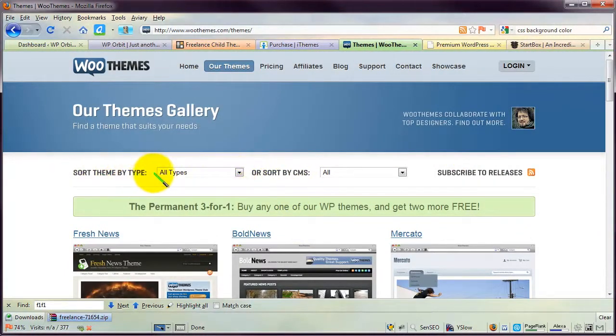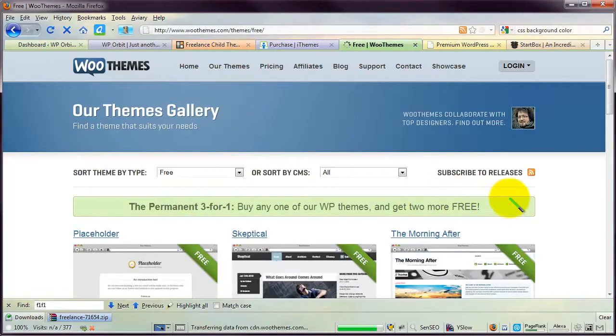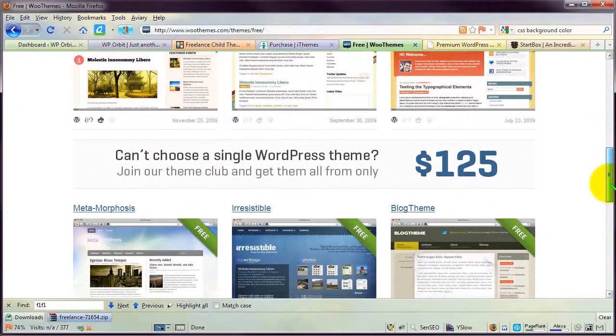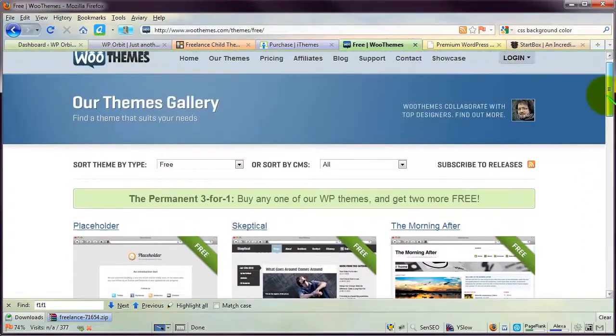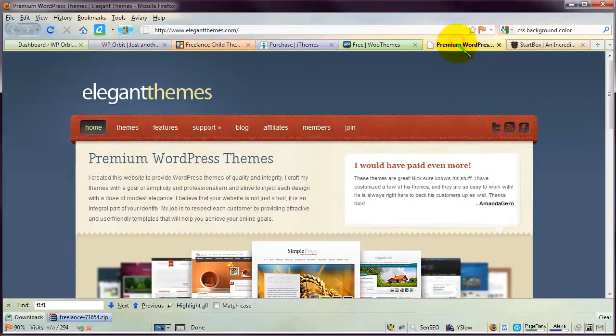You can sort their themes by type, click on this drop down, and choose the free option. Now I have a list of their free themes, and they all have this little free tag on them. So definitely a good start if you wanted to start working with some more premium themes that don't cost you anything.